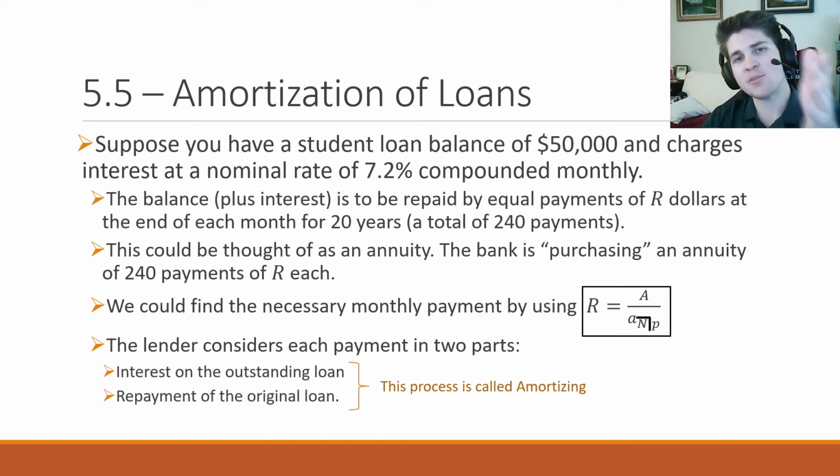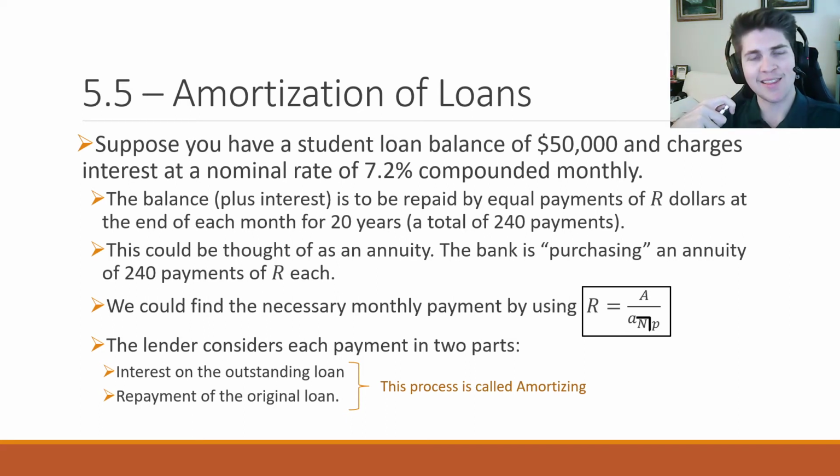And notice it's very similar to that of an annuity, where I'm paying every single month in order to generate a complete value. We could imagine the bank who is lending us money, say Sally Mae, as purchasing an annuity. We're like their annuity. The money they give us will be paid back to them over time after we have a job and become rich and successful, hypothetically. So basically, all the annuity formulas can be used to figure out what the payment would need to be in order to properly pay this off.